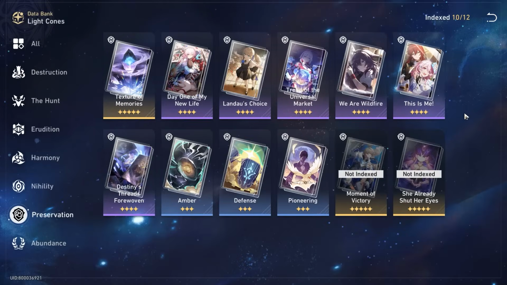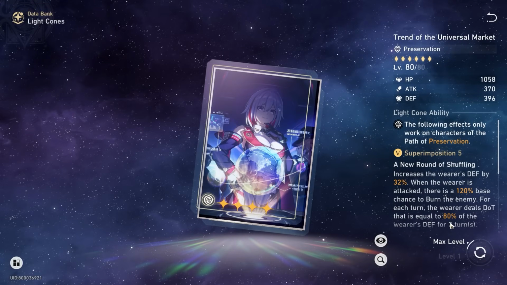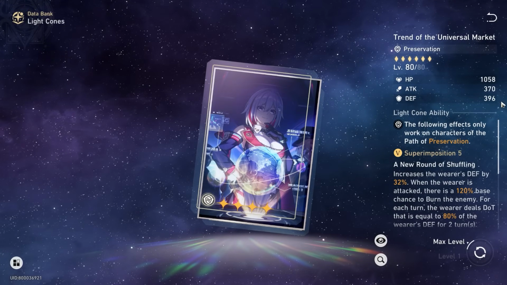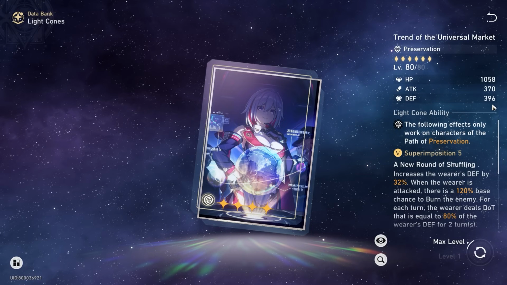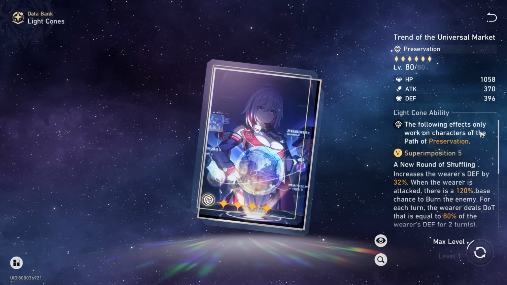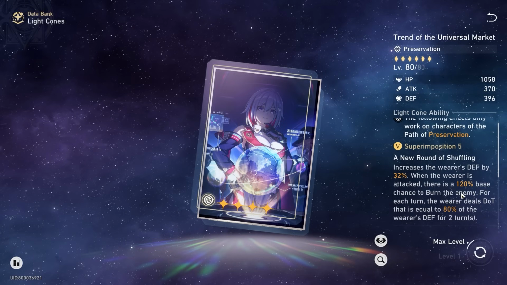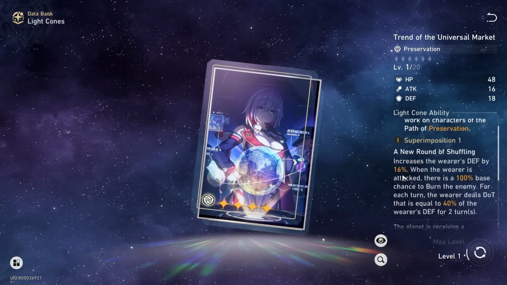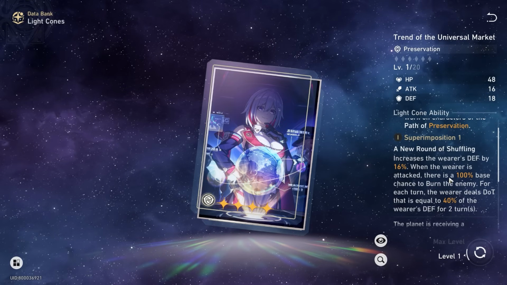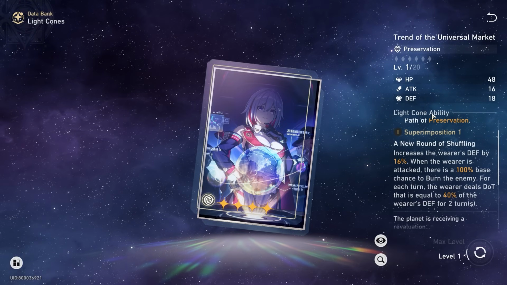Two other options that I want to talk about. The first is Trend of the Universal Market. This is a bit more niche. Note that it has very low amounts of defense, 396. This is very, very low. It's almost a whole whopping 100 defense lower than the free Herta Shop Lightcone. But it gives you a lot of it back in the substat. You get 16% back, so it bridges a little bit. But of course, base is a lot better than multiplicative, because base stacks with all the other defense gear that you're using.